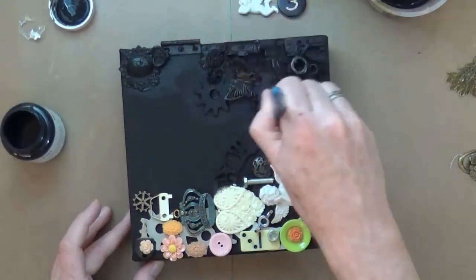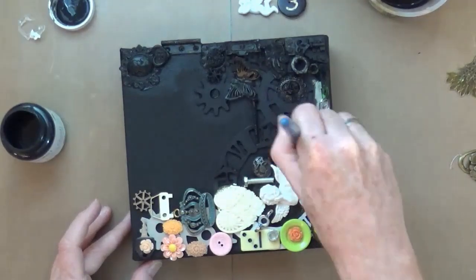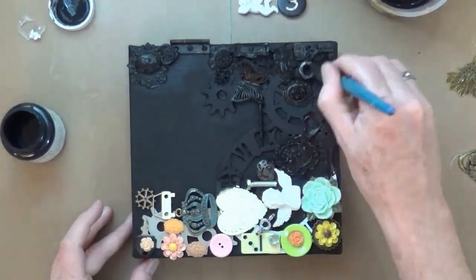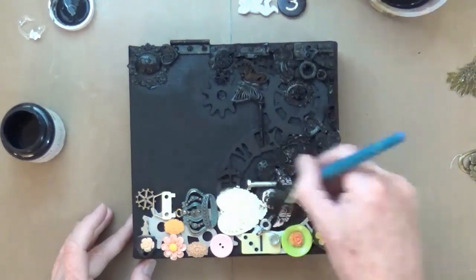Now it's imperative when you're using items on your canvas such as the resin or metal objects, because they're non-porous surfaces, you need to make sure you get a real good coating of the gesso on there so that the colour that you're going to add on later really keys to it.